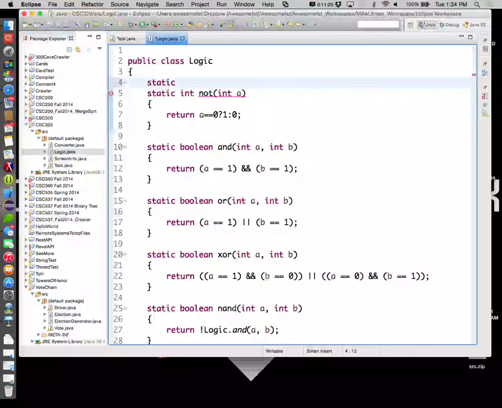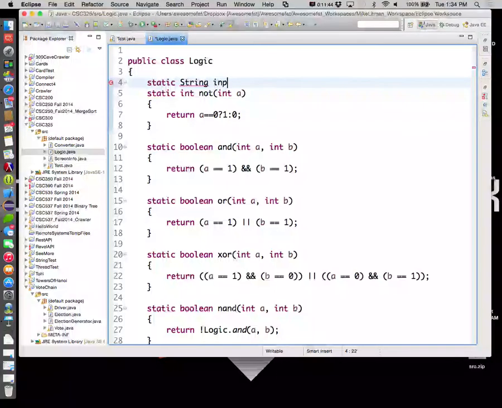I'm going to have a static int array. Let's see, I want to have my various inputs. We'll do it this way. Make us look smart.